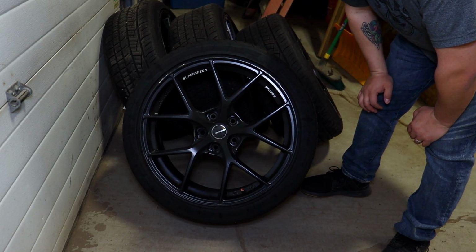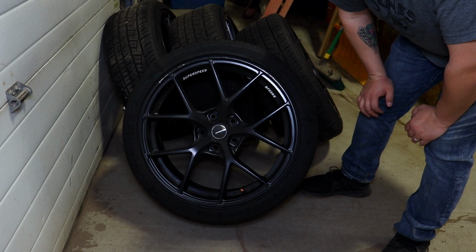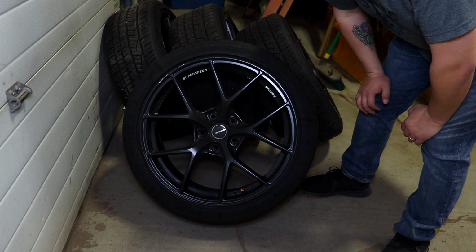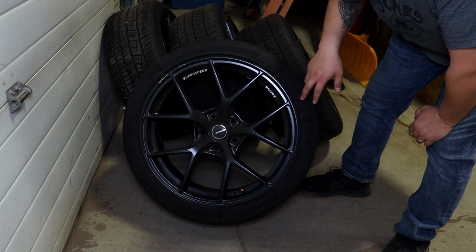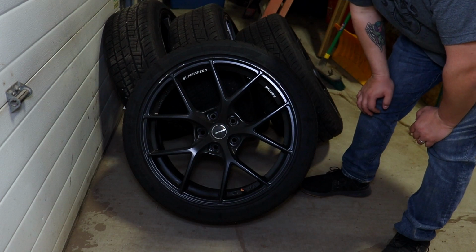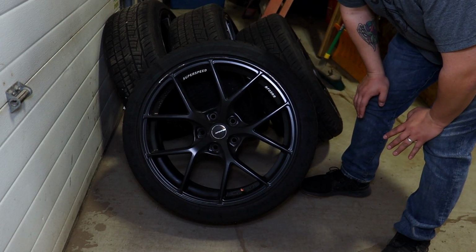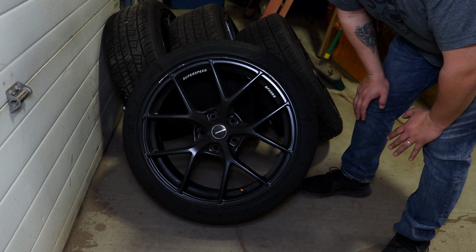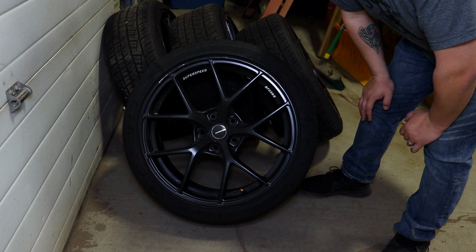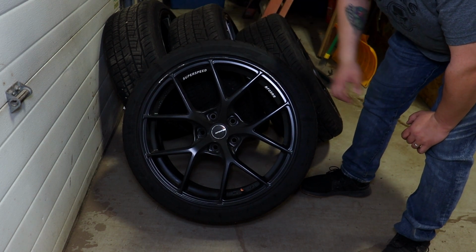The tires that I'm running are the General G-Max AS 05. The tire size is 225/40/18, 92W. So these are more of an all-season kind of performance tire. These are cheap. Road noise is really not there. And I find these ride really good for how much they cost.